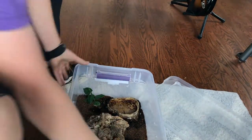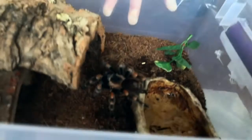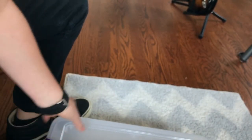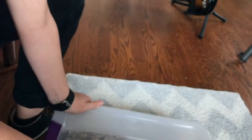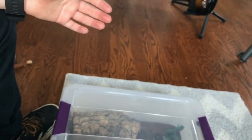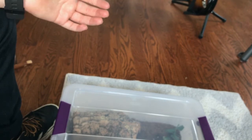So that's how to pick up a tarantula, guys. You can see him right there. So it's pretty easy. If your tarantula starts to rear up and show his fangs or something, then you probably shouldn't pick him up. But for the most part, most of the time tarantulas will let you pick them up just like that.